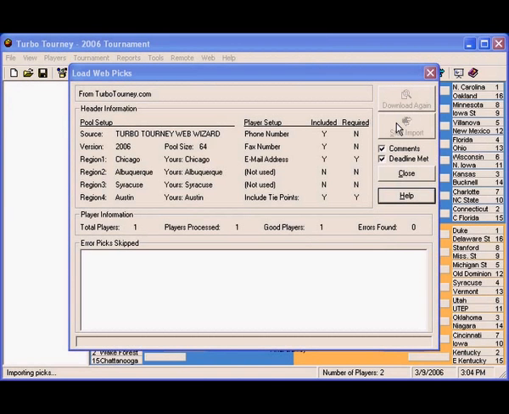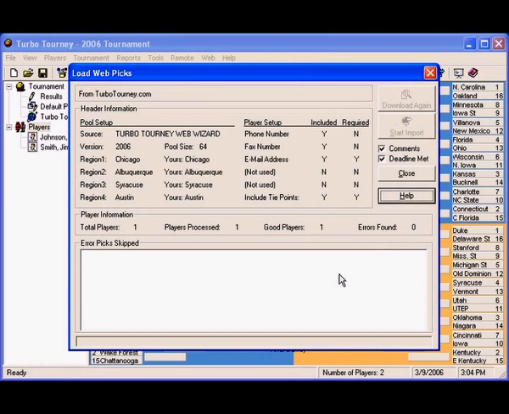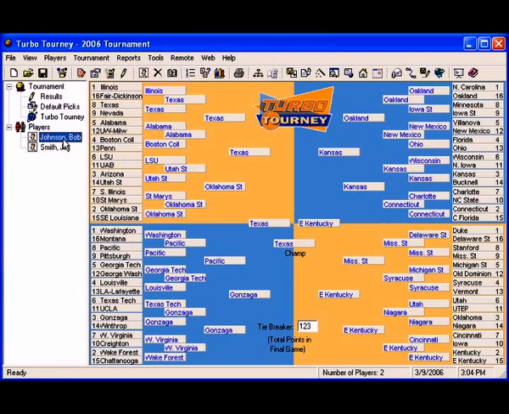And again, just like last time, it's telling me that it's imported the entries, and do I want to reset my entry file? And I'm going to say yes, because I don't want to get that again next time. I close this, and now I've got Bob Johnson, and here's all his picks that he just made on the website. So I was able to go ahead and download his entry without having to type in anything. So that's just the same process you'd go through as you did with the pre-registration. You'd go through the same process to get your entry page out there.